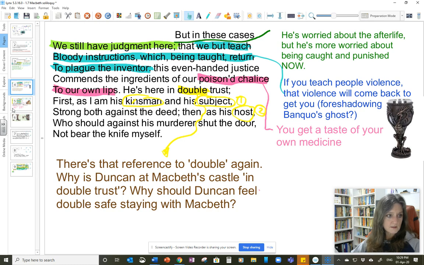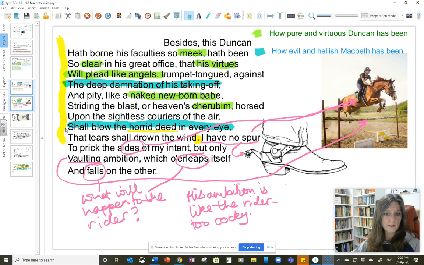Right then, so last little bit of the soliloquy, and I promised you some more animal images, and here we go. We've got a horsey image here. So before we get to the horsey image, let's have a look. Still thinking about King Duncan. And if you have a look, this is something I do in your work if I get a bit cross with it. Sometimes I will do a great big line down the side of your work and write, all one sentence, are you sure? And that's what Shakespeare's done here. This is all one sentence.